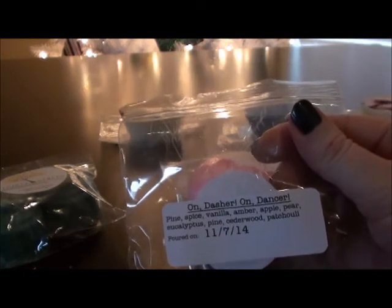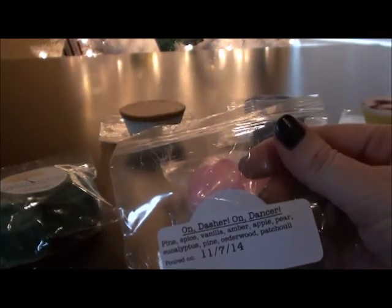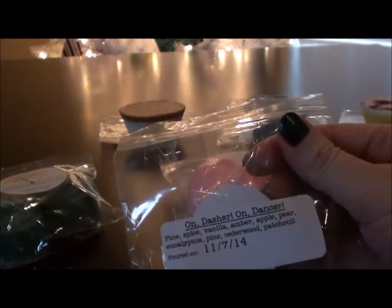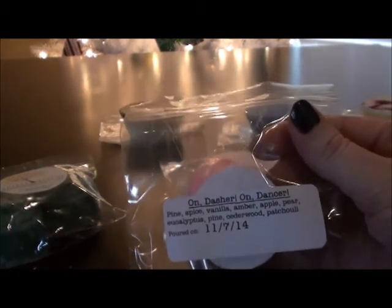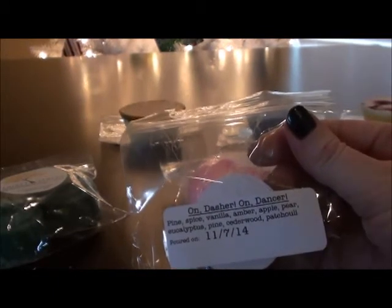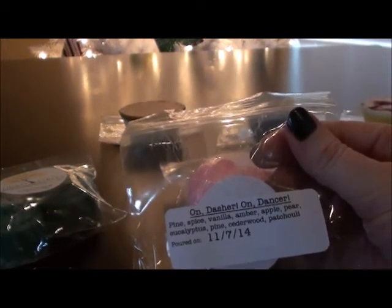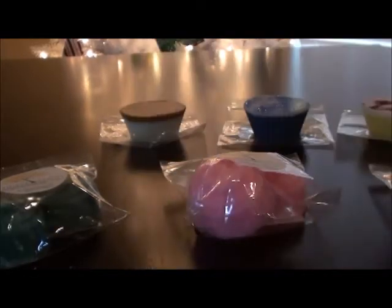And this one again, the first thing I'm getting is obviously the pine. You can tell there's more in there, but again, it's all blended together, that not one thing is sticking out to me. It's almost kind of like a sweetened pine, and almost like a men's cologne is why I'm smelling a sweetness. Not like bakery sweet or candy sweet, but just like, I don't know. That one's really good. I like that one.